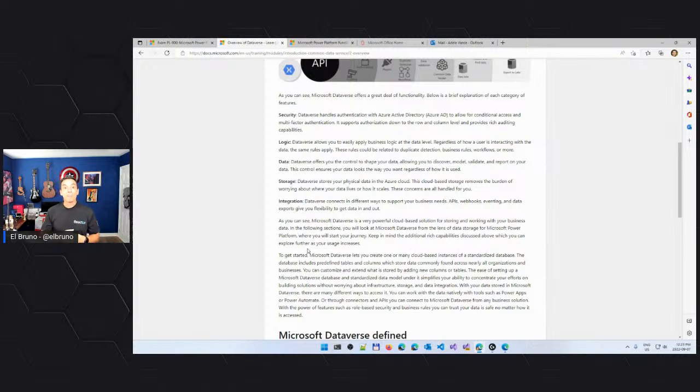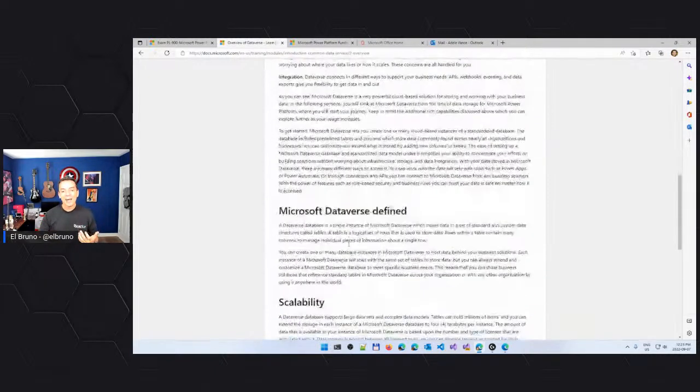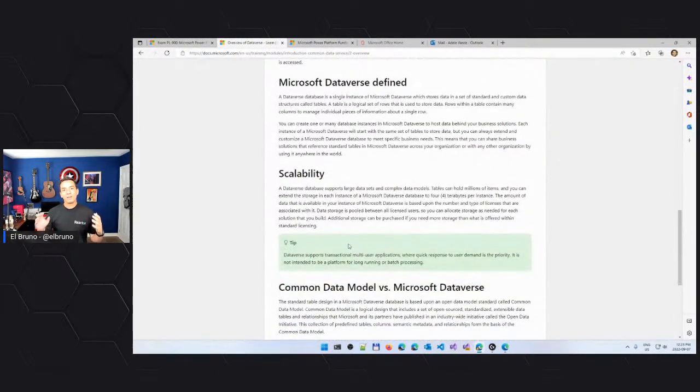And finally, it's super open to be integrated. So we have, of course, connectors to connect to the Dataverse information in the Power Platform. We have connectors to connect in Power Automate, Power Apps. I'm going to show you quickly how we can create one today. We have even open endpoints that we can use if you are a developer, or if you have a custom app that needs to be connected here to use this also. So it's amazing. And it's scalable.